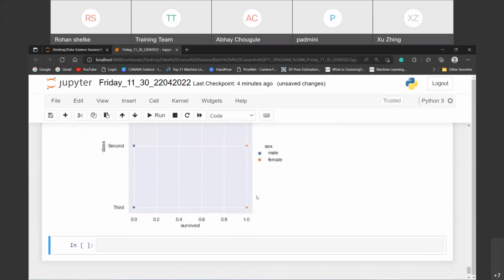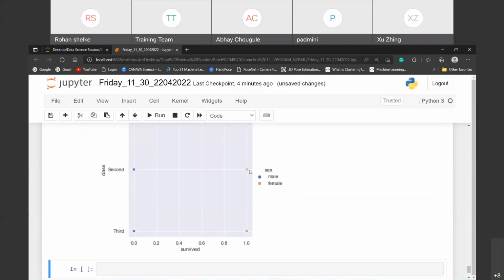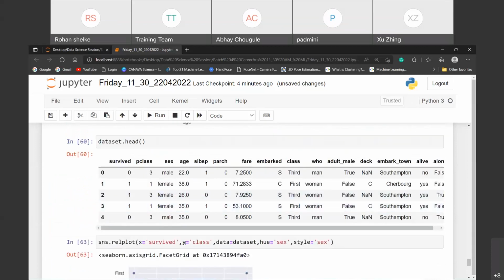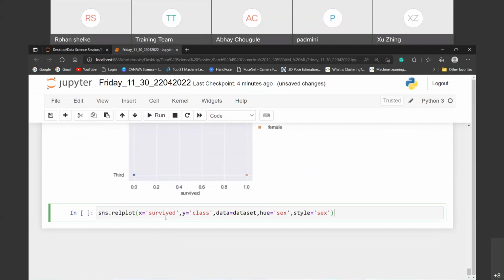But I'm showing you the differentiation. See, the female have this one, survived or not. So 0 means not survived and 1 means survived. So he is not survived. Simultaneously, if I pass the age column here, wait, I will show you. It's a better representation. Always check which data you have to pass into the x column and y column, right? Age column that I'm passing here and here. Now check out.